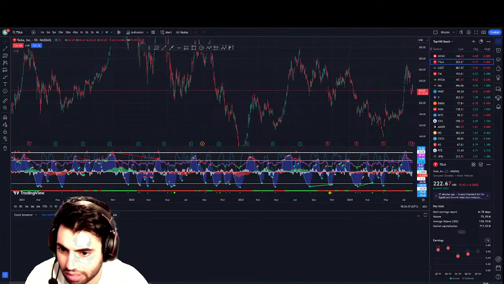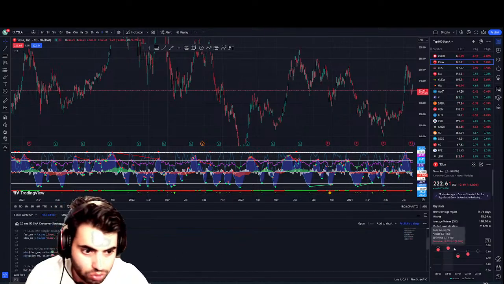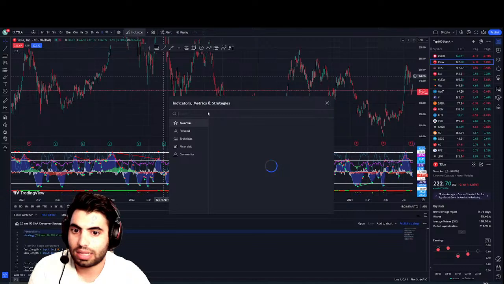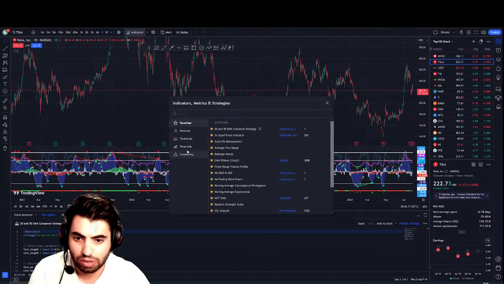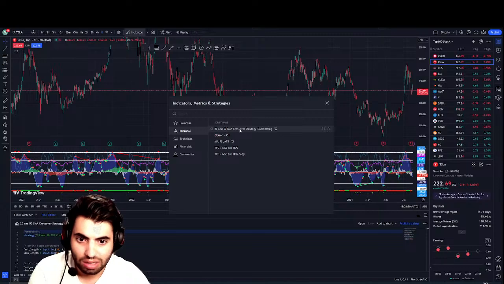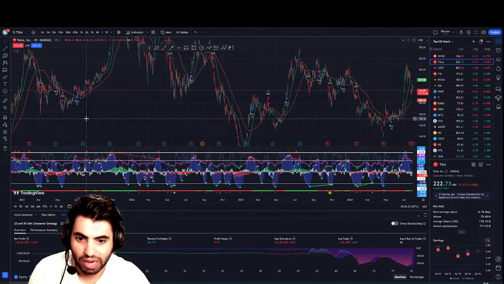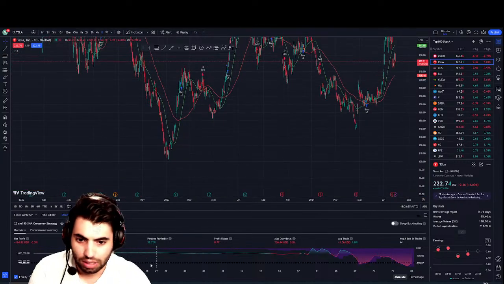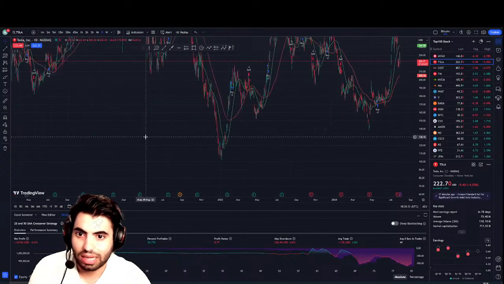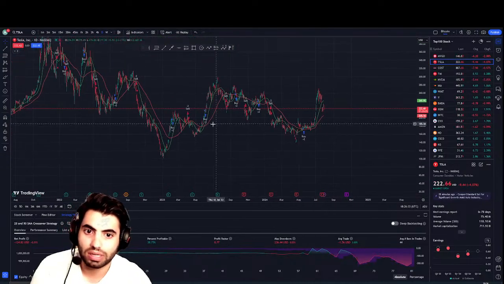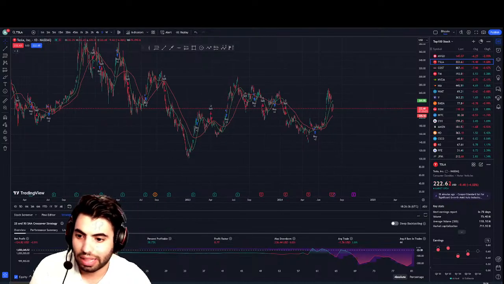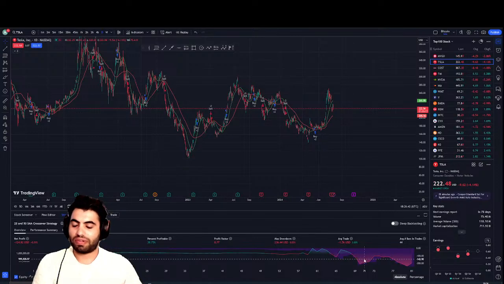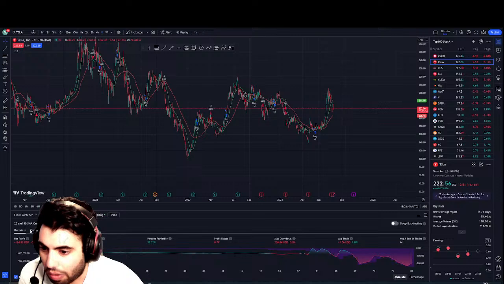Let me show it to you also: Pine Script, the Pine Editor, I think. I'm not sure. I tested a few strategies over here, personal strategy backtesting. For example, this strategy shows me how the moving average indicator would have performed. I tested it with the Pine Script of TradingView.